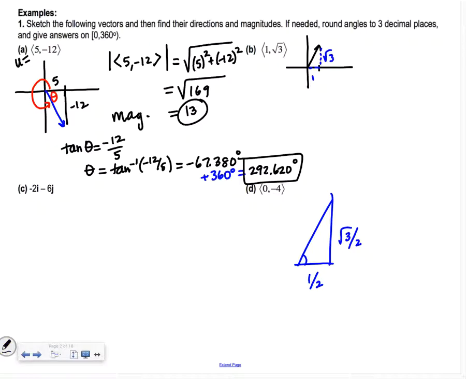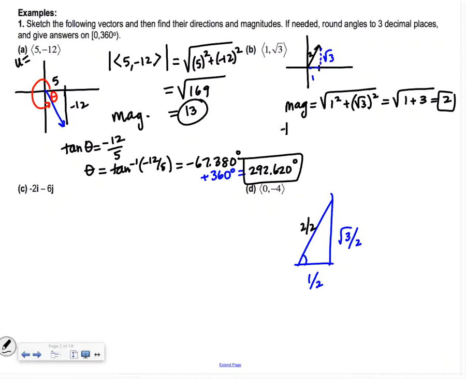That's totally fine. All right, so if I do the magnitude, it's going to be the square root of 1 squared plus root 3 squared. So it's going to be the square root of 1 plus 3, which is the square root of 4. Yep, so we get a magnitude of 2. Does it make sense that you would have a 2 here? Well, it's a 2 over 2 in that case. It's a 30, 60, 90 triangle, right? It makes sense that it would be a 2 there. That's the length of that side.